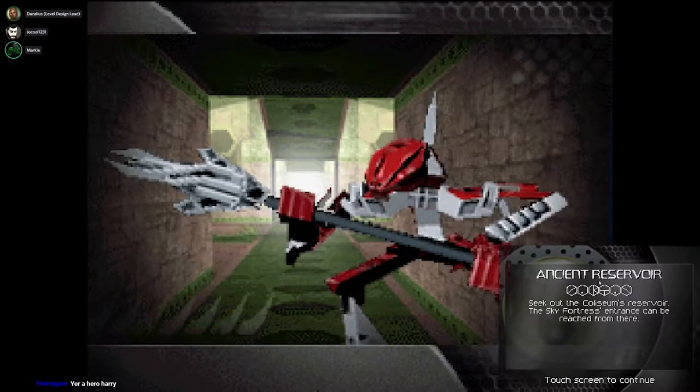So you got the Colosseum's reservoir. The Sky Fortress's entrance can be reached from there. You're a hero, Harry. I think a hero, Harry.